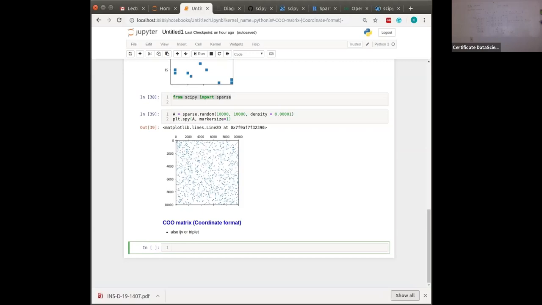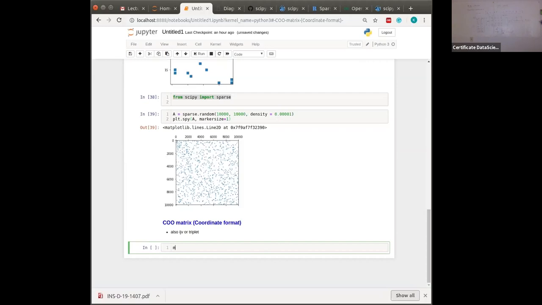So I'm going to create now an empty matrix, and then see how I can create a sparse matrix out of it. And I want to show you how it is represented under the hood. And then I want to show you, do you really save memory? Show me, prove it to me. You have to realize that. That is very important. Okay. Any questions, let me know.